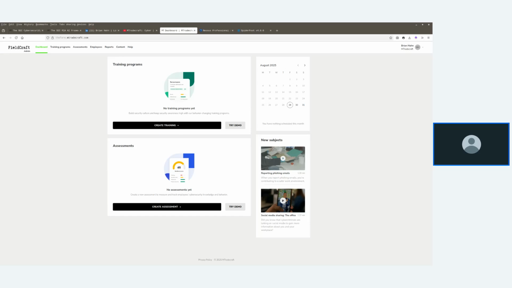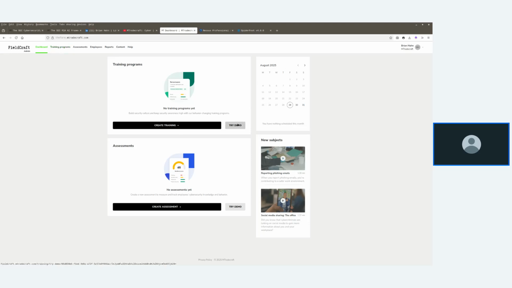There's also assessments, which is going to test their knowledge and behavior. Do they click on the phishing email? It actually goes a little bit beyond just like the yes, no type thing. It's actually going to manage their behavior. Like, did they scroll over the link and see where the link went before they clicked on it? Did they look at the email header to see who it was really from, to see if it could be spoofed? So it's a pretty cool assessment.